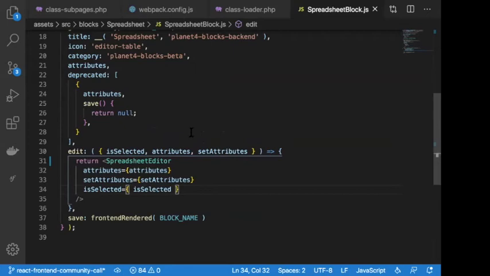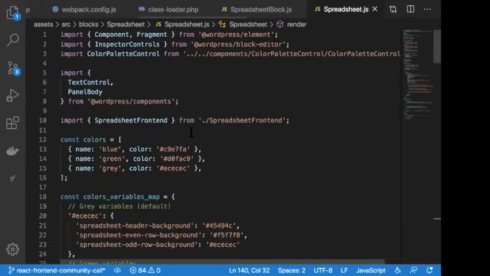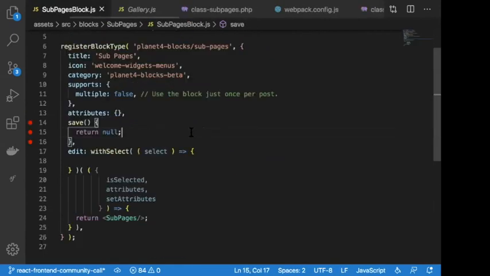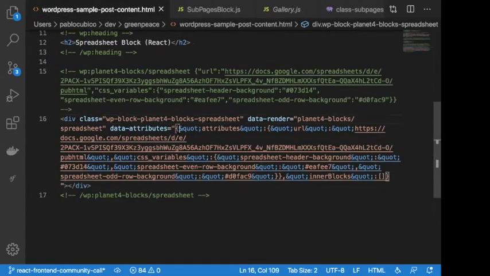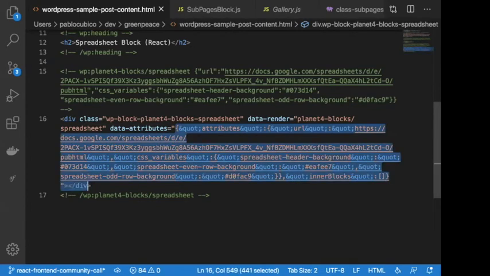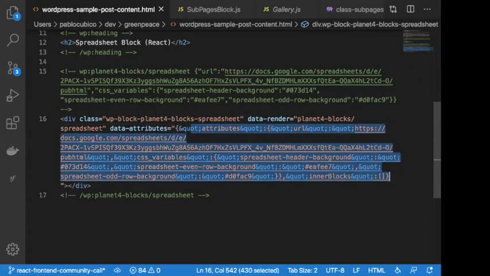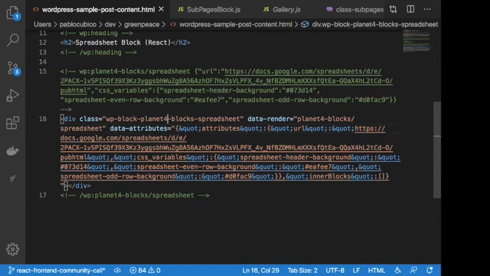Right. I don't know if actually changing the values of the attributes, of course, does not cause... Where is the sample? Changing the content of this HTML attribute actually won't cause a validation error. It's just if you change the signature, if you add something here, that will trigger the error. So as long as we don't change that, I think we are safe, even if we add attributes to the block here. But I don't know exactly the internals of the WordPress validation algorithm. I have to double check that.